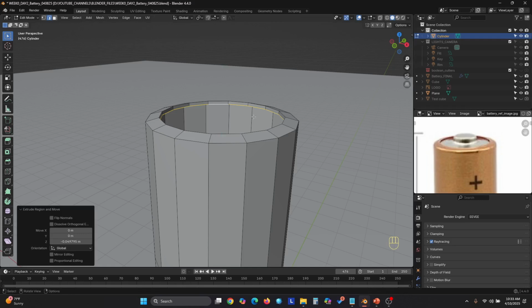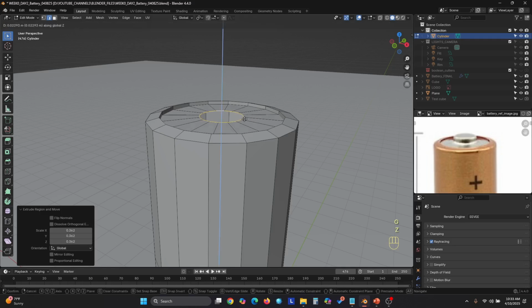So once we have that finished, we're going to go ahead and extrude again and scale, and we're going to scale in all the way to where that button node's going to be, about there. And then we're going to hit G and Z, and we're going to move it up ever so slightly to give it a little bit of an angle, because it rises up just ever so slightly. Okay. And then we're going to hit E to extrude and Z again, so we're going to extrude on the Z axis there.